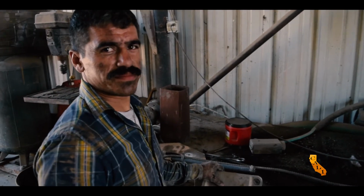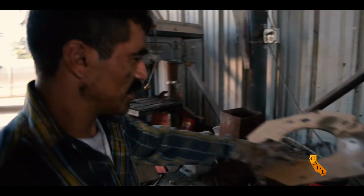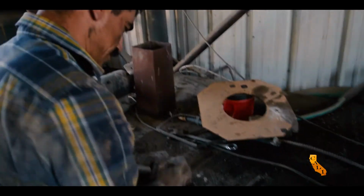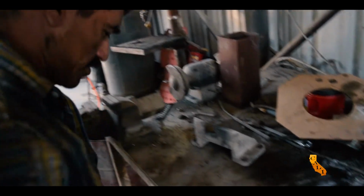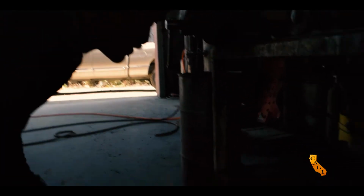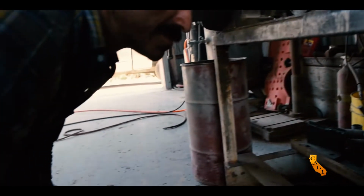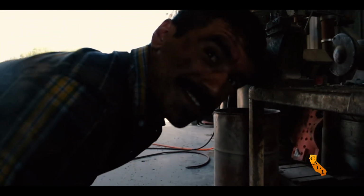This is not my shop. I want to let you guys know, this is Mark's with Sand and Gravel. Give us some chance to work in here and see what we can fabricate. He says, pretty much, look at the sheet metal. It's not that big of a... not much choice in here, but we'll make it work.